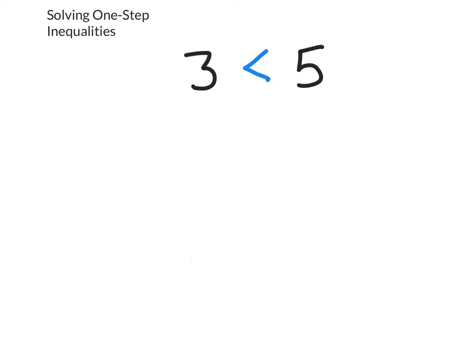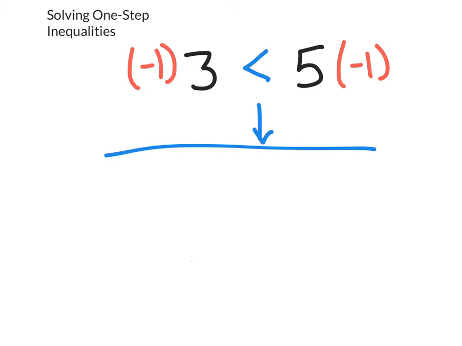So just like division, if I do something with multiplication, so for example, if I take 3 is less than 5, if I multiply both sides by a negative number, and in this scenario I'm just going to use negative 1, but if I multiply by a negative 1 on the left and multiply by a negative 1 on the right, once again, what's going to happen here? Well, negative 1 times 3 is going to give me a negative 3, and 5 times negative 1 is going to give me a negative 5.